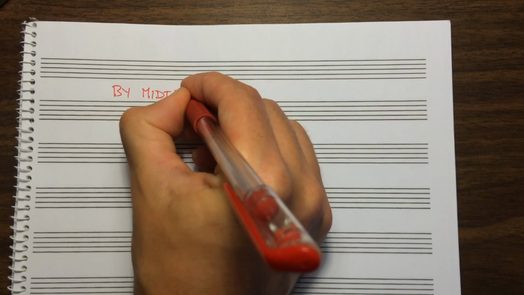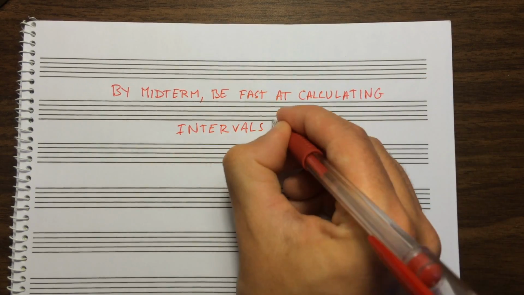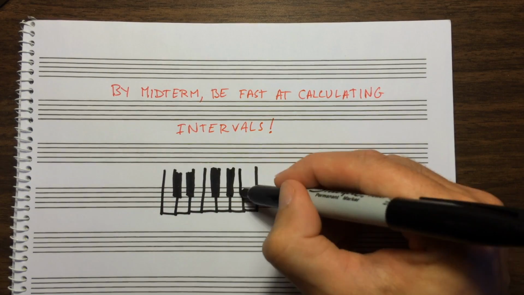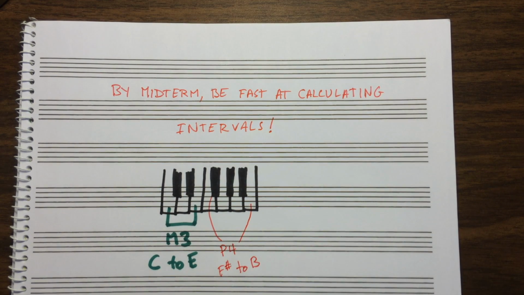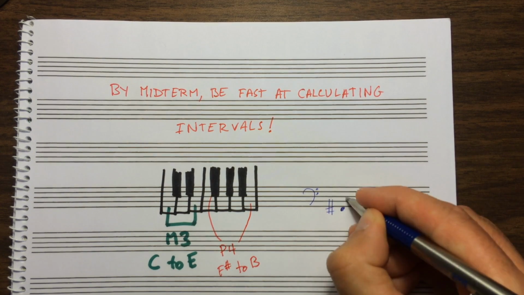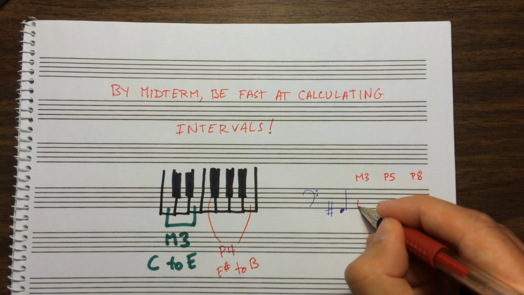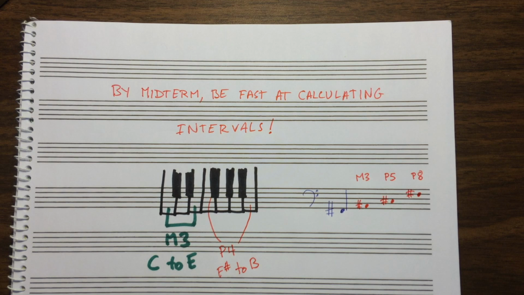By the midterm exam, you should be able to calculate the interval between 2 notes immediately. The best way to get fast at this is to picture the intervals on a piano keyboard or possibly your own instrument. A trick is to use the most common intervals as guides. From any note, you should know a major third, a perfect fifth, and an octave. You can then compare other intervals to these.